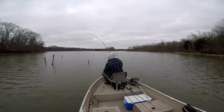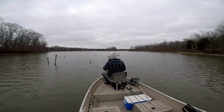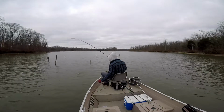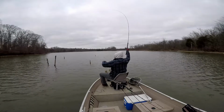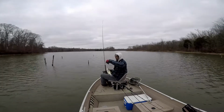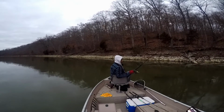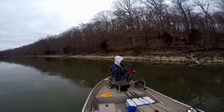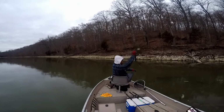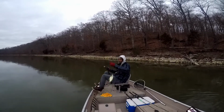There's one there. On up out of there. Yeah, there you go. Decent sized fish right here. A few of them down there. There's another fish. Oh my gosh, look at the size of this fish. Will you look at the size of this fish? There's another one.